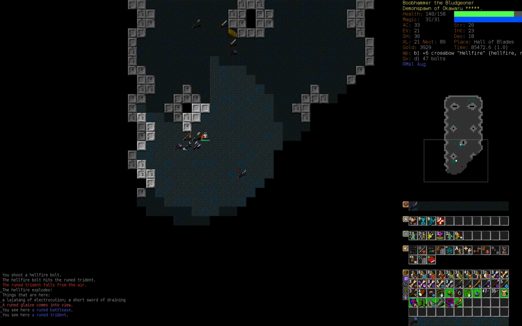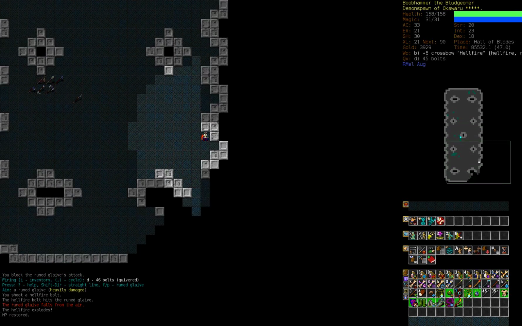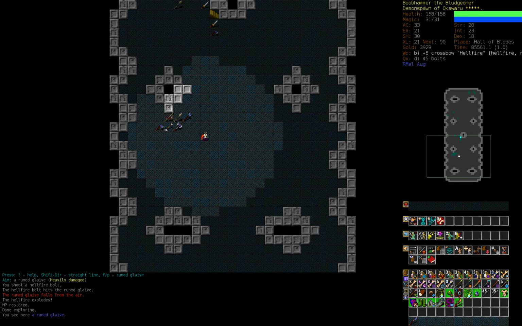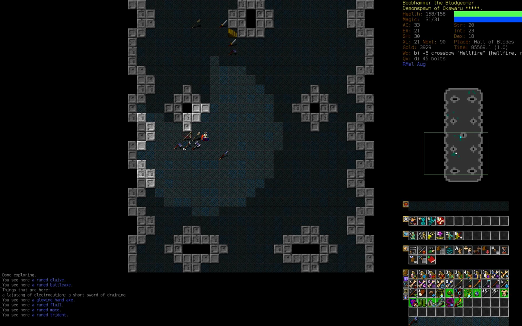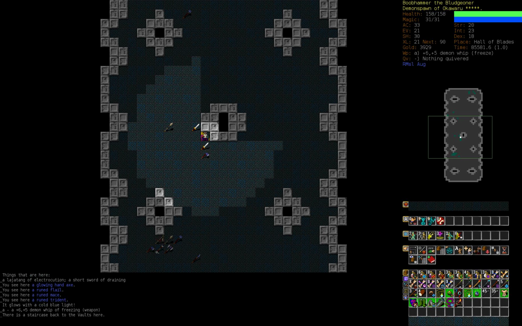Man, this crossbow is just so good. It does completely destroy the bolt every time you use it, no matter what sort of ammo you're using. So that's kind of a downside. So really just nothing exciting here. There's a great mace of draining, that's it. Okay, well, we got rid of our draining.